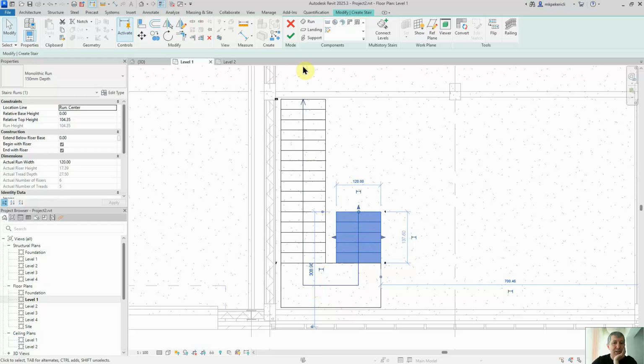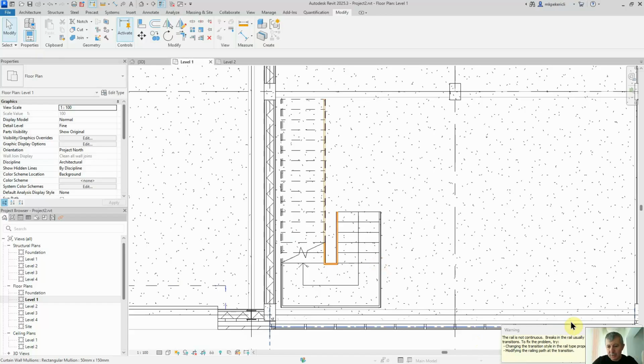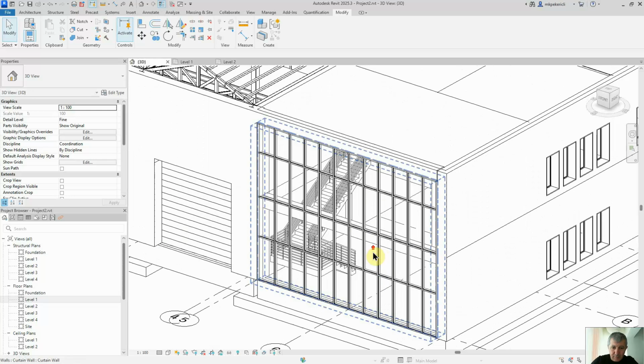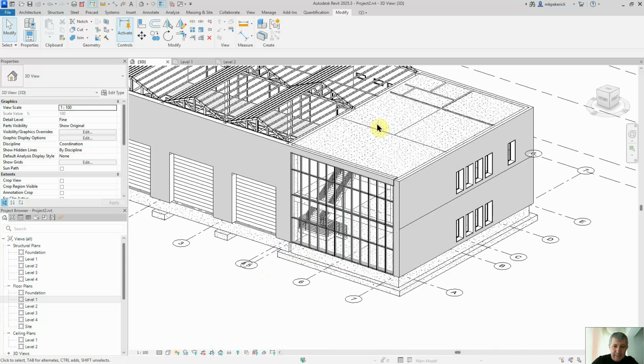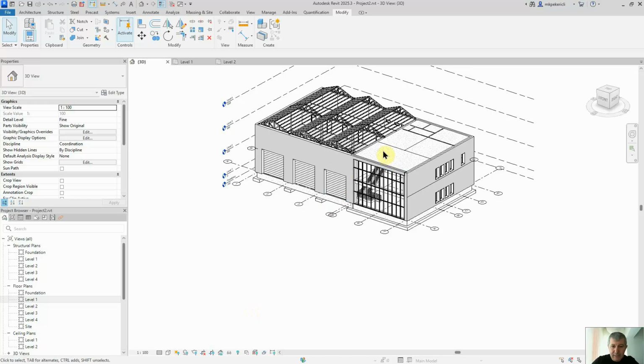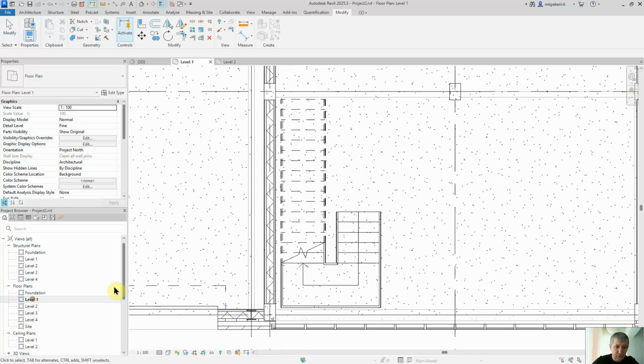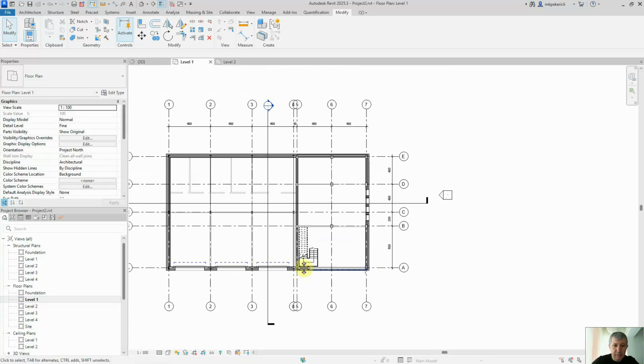I can take a section here, then I can align it there. So when I finish edit mode, what will happen is there will be an error about the rail not being continuous. That's all right. It will start here, it turns around, it goes up there. Okay. Now let's have a look at it in 3D. Yeah, the stair starts here, goes up there. So let's take a section, okay, and see how the stair fits. So let's go to level, and yeah, this section is nice.